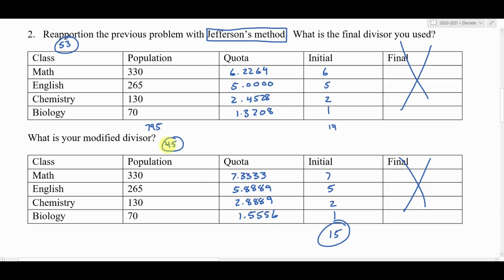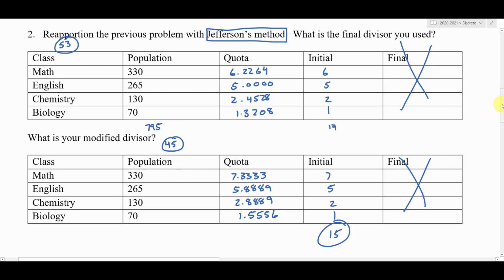Now, if it didn't work, I would have to go back and try a different divisor again. That's the part that kind of sucks about Jefferson's method: it's a lot of trial and error. Sometimes you lower it down too much and you have to raise it back up. Sometimes you don't lower it down enough, and you have to go back and lower it again. It's not an elegant method, and it was never intended to be. The reason that Jefferson's method prevailed over Hamilton's method was because of those paradoxes. Those paradoxes just didn't occur with Jefferson's method.